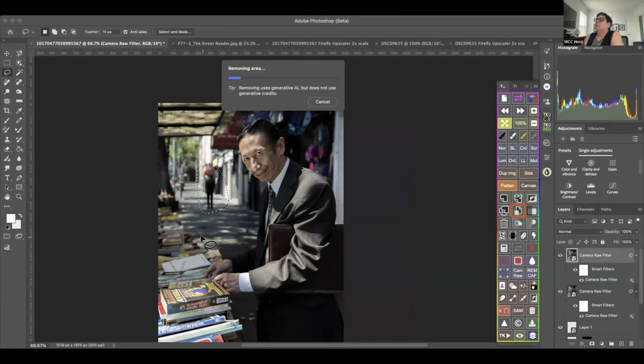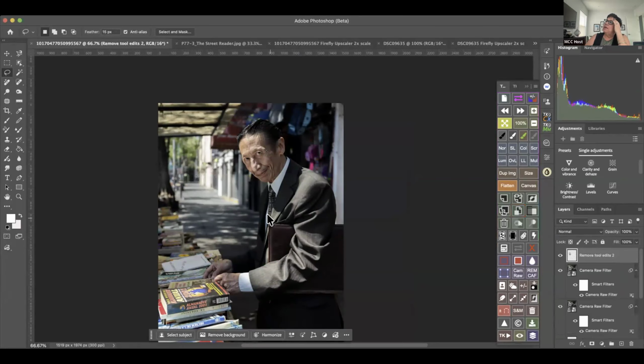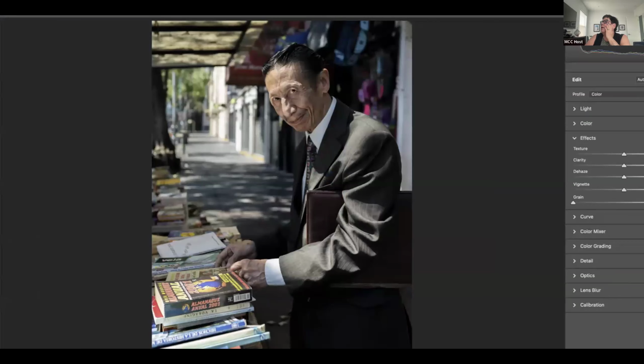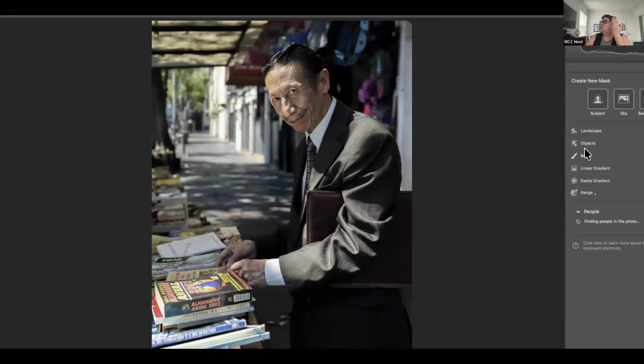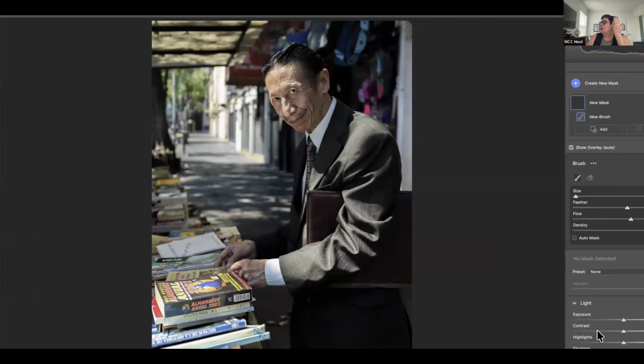It's slow. Relies on the internet. The internet here is sometimes finicky. It's probably there. I mean, it does clean it up nicely. And now I can actually go in here, and there are so many ways to do stuff. I can take the brush, bring the highlights down, bring the exposure down, and just take a nice soft brush and brush in here and do it that way as well.